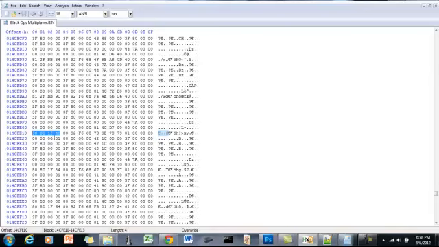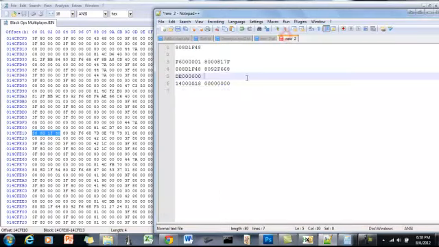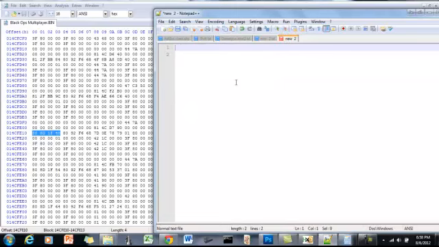And this is where it brought me. So we need to write down this value that it brought us to: 808D1F48. And the value right next to it, 8092F668.